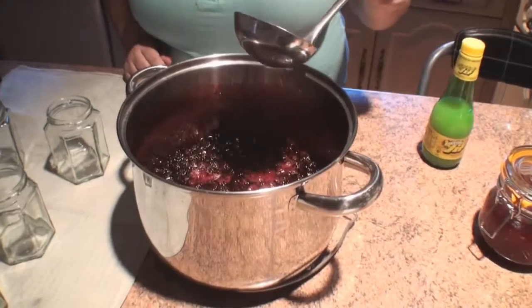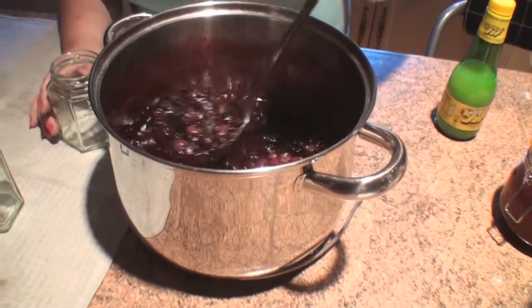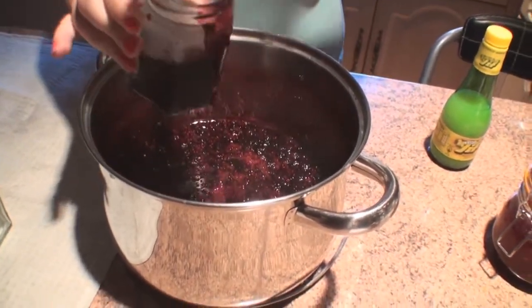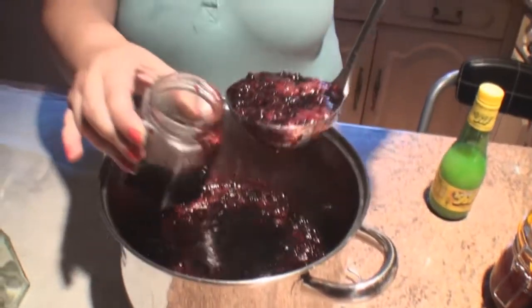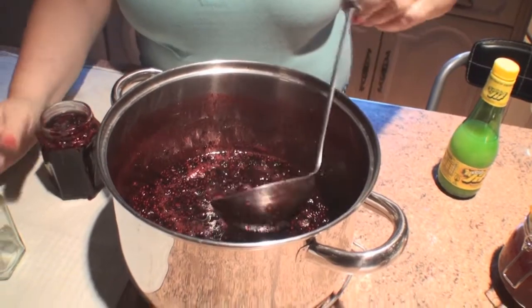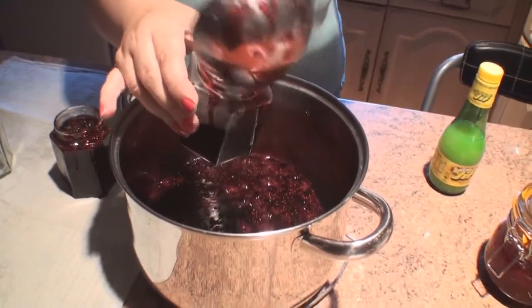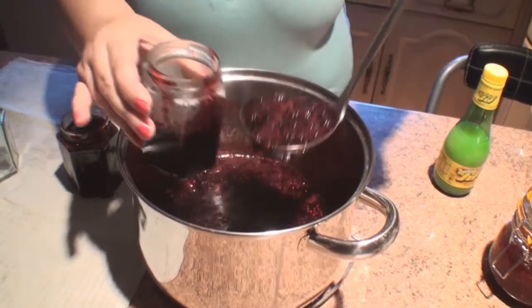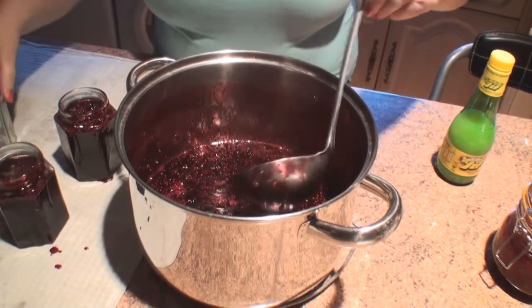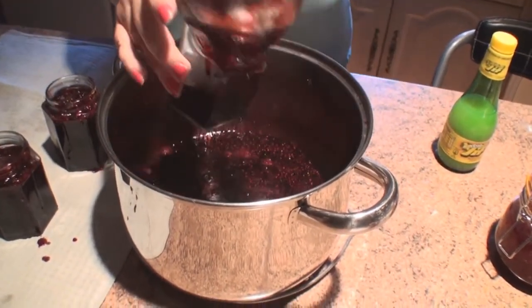So what we're going to do now, as it says throughout in the recipe, is fill the jars. So don't forget, this fluid is absolutely boiling hot, so just be very, very careful. We're going to take it up to about a centimetre below the surface. So we're just going to fill these up now. And again, the mixture looks very runny at the moment, but apparently the pectin in them will start to set it once it starts to cool down.